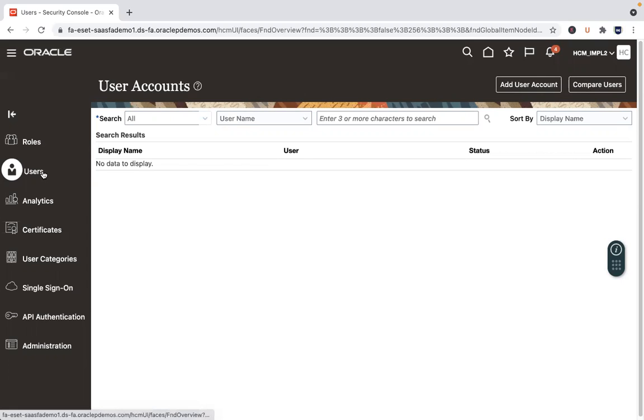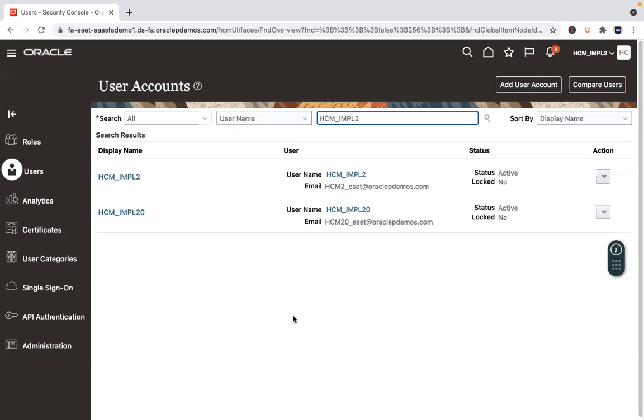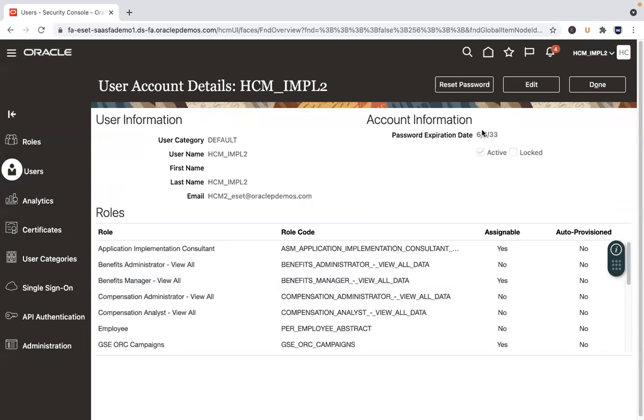So you click on users, and you search for a specific user here. And whom did we log in as? We have logged in as HCM IMPL2. So you search for that user, and when you search for a user, it shows you the user. There's some information that's available here. It tells you the username, the first name and the last name with which it was created, the email ID, and it'll also tell you when the password will expire. But this bit is fine. It's a common thing that you see on a user definition, but this section is important: the roles.